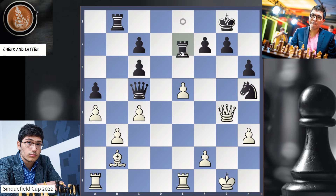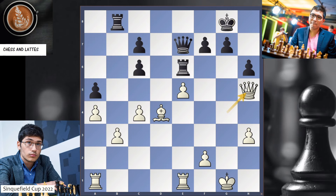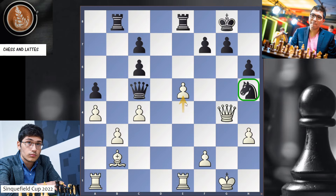Instead, Rook e6 wasn't a good move either, because you attacked the queen and after that you're just up a piece for White. So in this position, e5 is a very tricky move. And here g6 is played by Wesley So. And after this blunder, White is winning all the way. What was the winning move? I'll give you a few seconds — but there was a clear winner here, and Alireza found it.